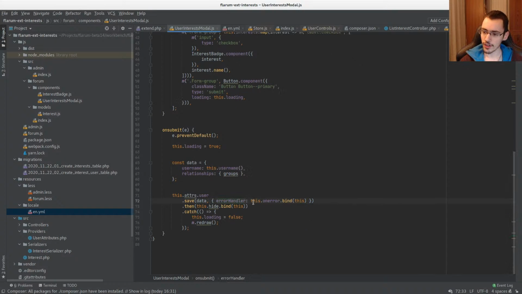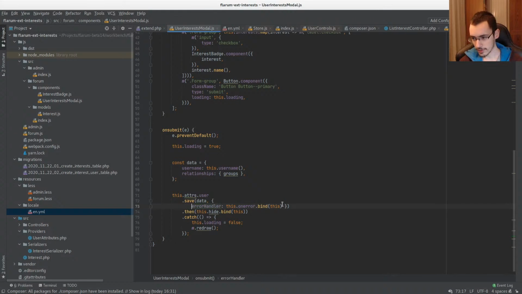Here we have an error handler, and you see we use a function named this.onError. And this function is defined on the modal as well. It takes care of showing the error inside of the modal instead of outside of the modal. So this method already exists. We don't need to create it. Basically, we just need to tell the request that we want to use that error handler.